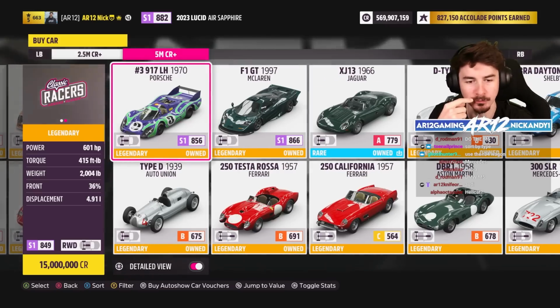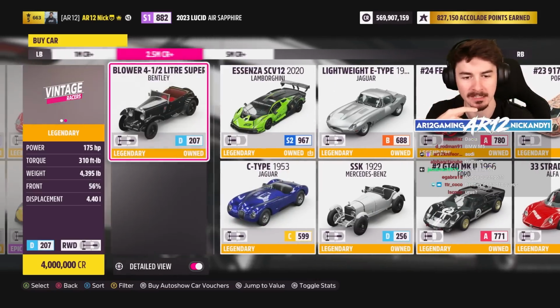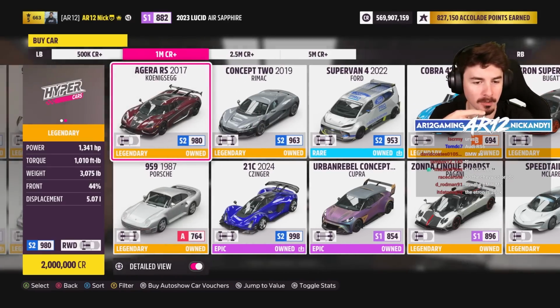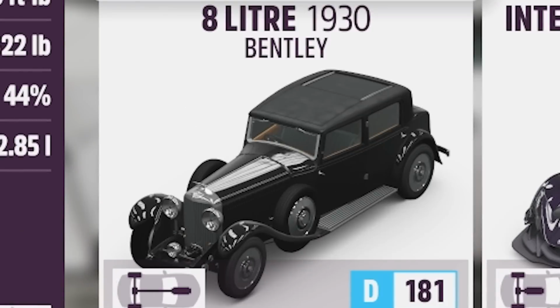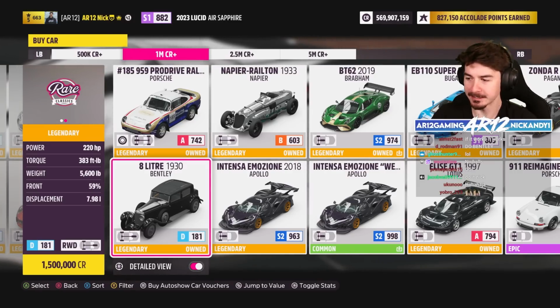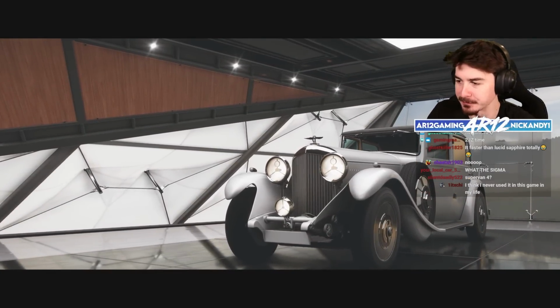I want to use the most expensive four-door car in this game and get it on the leaderboard for the simple fact that I think it's funny. Wait, are there seriously no $1 million plus four-door cars? There's no way. There's gotta be $1 million. Really? That is the most expensive four-door car in this game? There's no way that this thing is gonna be faster than a Lucid, right?